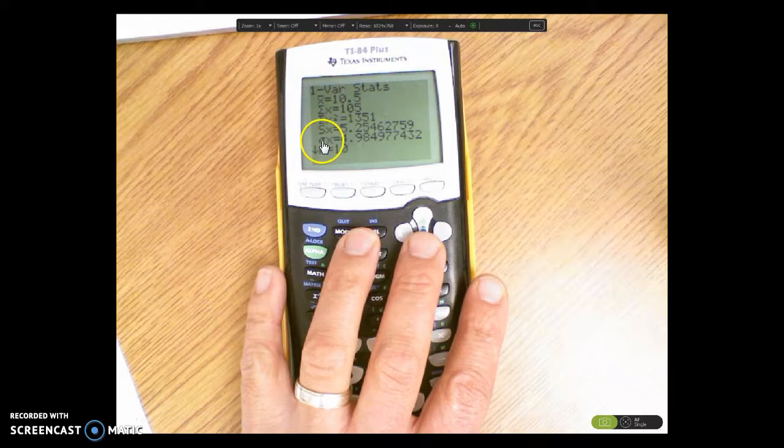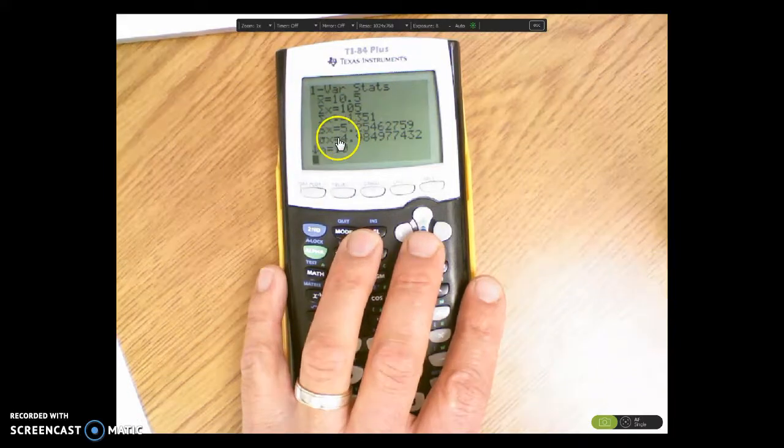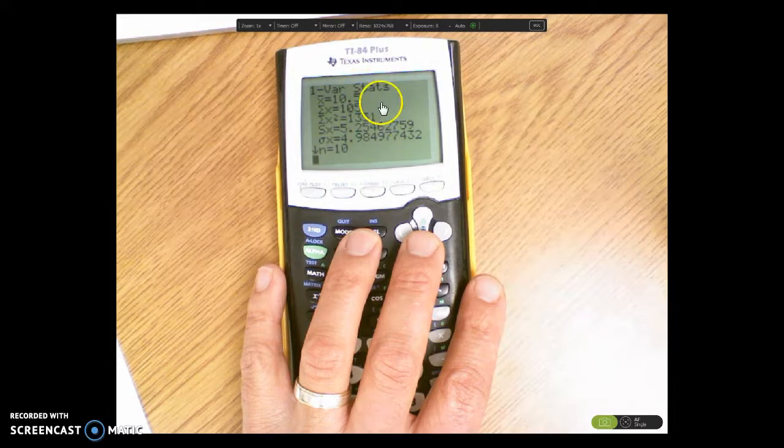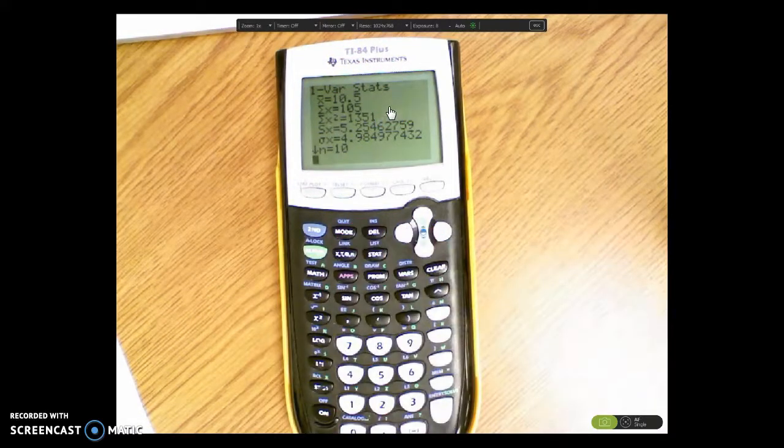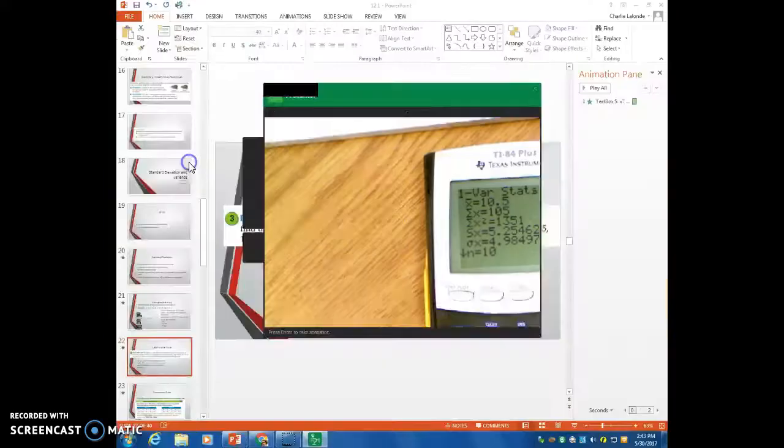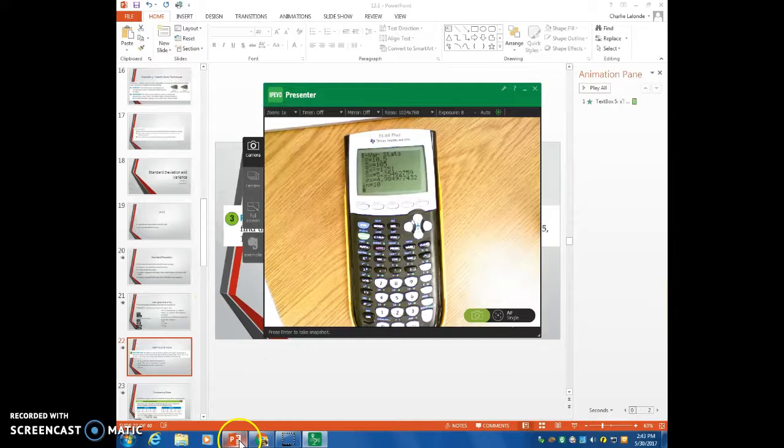And then I can scroll. Oh, actually, I don't need to yet. My standard deviation is almost 5, though. So we are all over the map. If our mean was 10 and our standard deviation is 5, that means most of the data was halfway away, right? So you're thinking most of the data was between 5 and 15. That's a pretty big spread. So that's what we want to talk about when we look at these types of problems. All right.